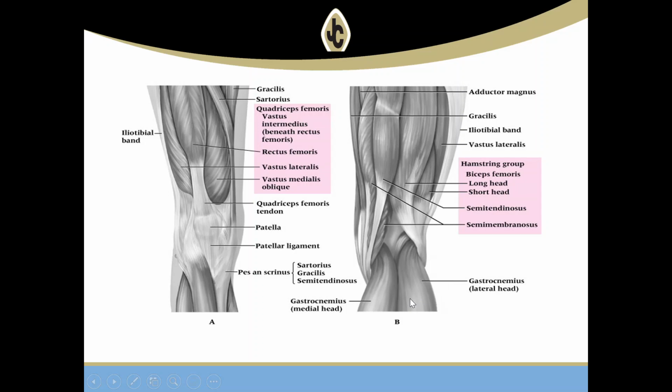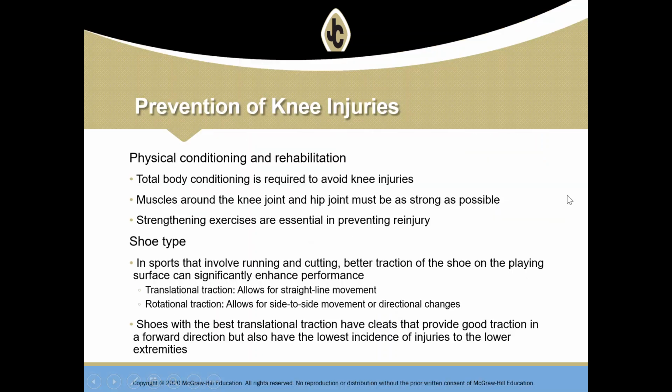and another muscle that helps assist in the function of the gastrocnemius is the soleus, which isn't shown here. So there's a lot of muscles with the anatomy of the knee. Main ones I want you to be concerned about are your quads and hamstrings when we're talking about anatomy and the muscles in particular. So preventing injuries, I'm not going to get too much into this. We've talked about this a lot before with other body parts.